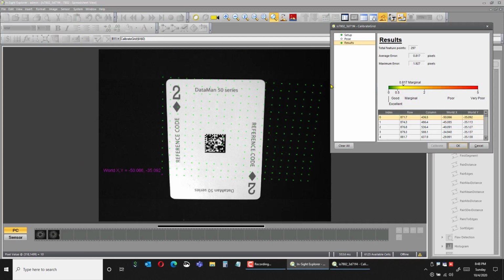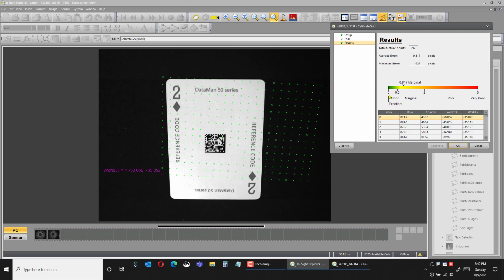When we did calibration, I showed you that my results were marginal, and that is a reflection on the grid that we used, right? The only way to get the most accurate results, without any buts or ifs or qualifications, is to show it a perfectly formed grid. That entire calibration rests on how well that grid shows the camera what a true 5mm by 5mm distance is, okay? Across the entire field of view, ideally.